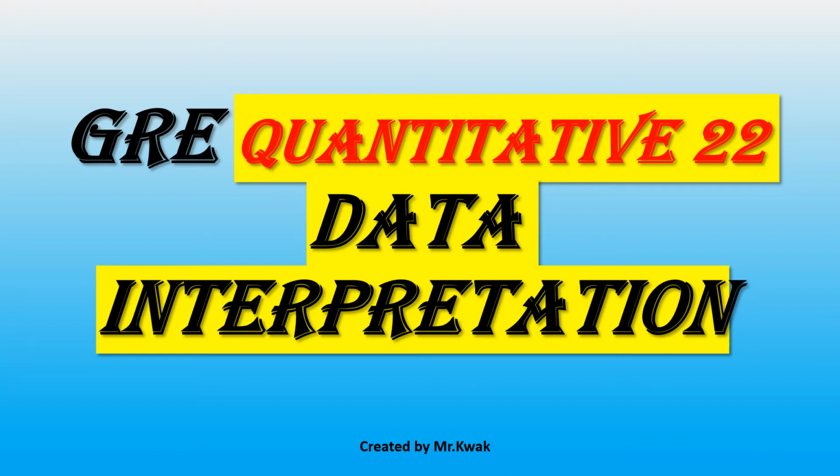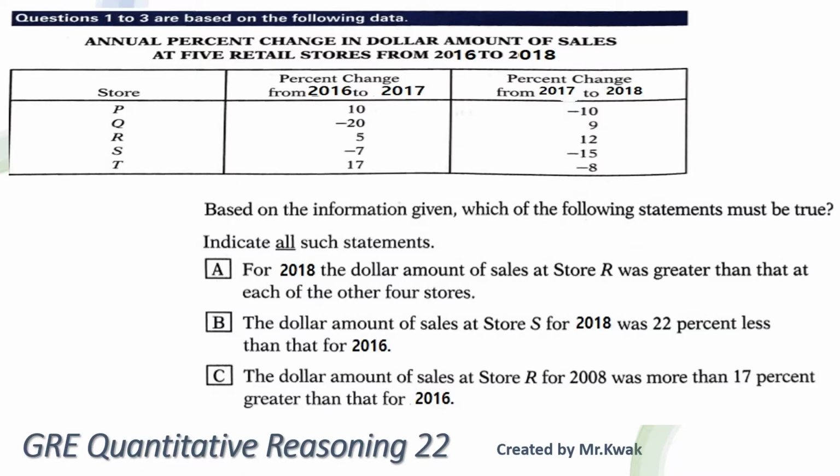Hi guys, today I prepared GRE 22nd quantitative question, and the theme is the same as before, data interpretation, and it could be the final data interpretation with the same table. So here's the data and the new question, then pause the video and solve the question by yourself. It's going to take longer than previous questions, so please carefully use your sheet of paper and pencil.